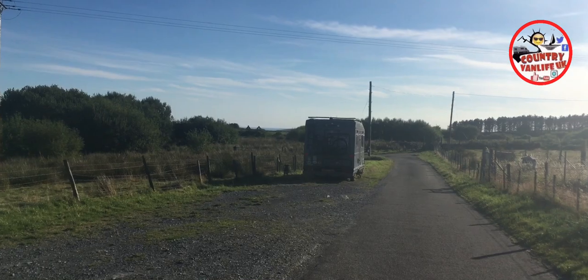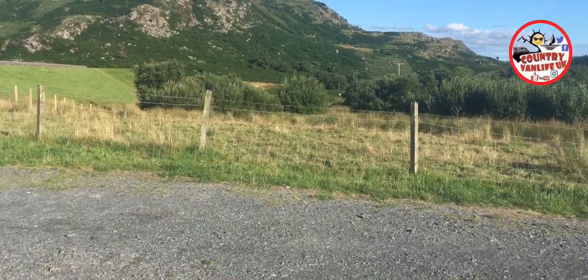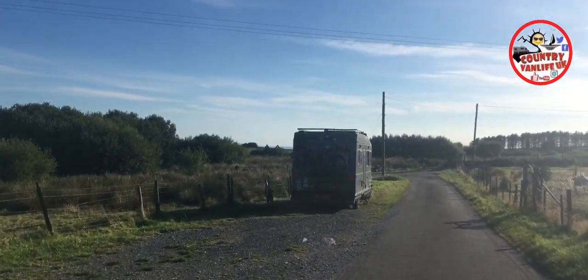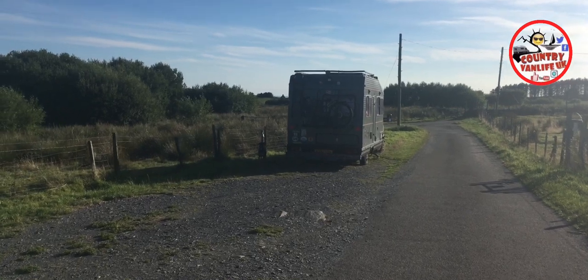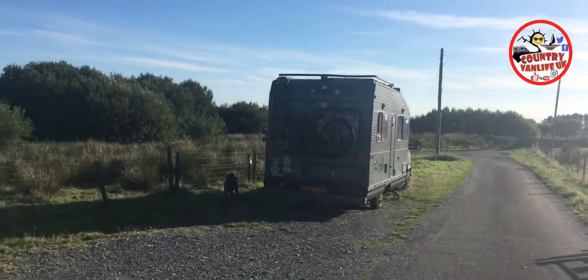Walking back towards Skye now. Lovely flat park up as well, guys. Enough room for two or three vans. Nice and flat. Beautiful. There's bins behind me as well. I've got plenty of water on board, but that is fresh water there in the lake, so I can always take some of that and run it through one of my filters.